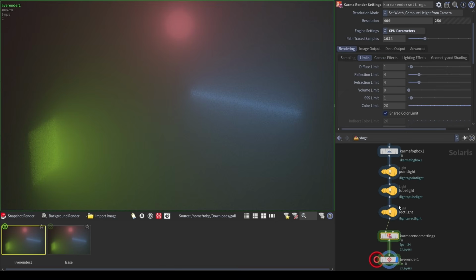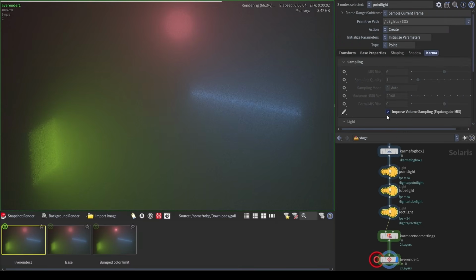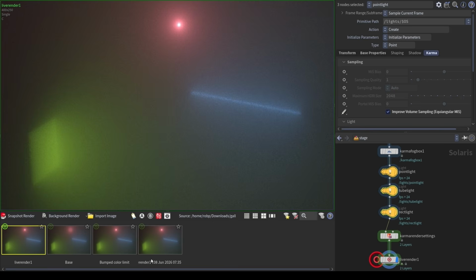So let's focus on that core issue first, that point light. You can crank up the color limit, because that's ultimately where the issue is coming from. We're reducing all of those bright highlights because we're worried that maybe they're fireflies. So you can manually turn that back up, and you can get that core shape back again. Part of the trade-off is that the noise level has gone up slightly. So again, you can solve this by rendering more and more, but hey, who wants to do that? In Houdini 22, instead, we can reset our color limit and turn to a new control that we expose on the lights. And this is called equiangular multi-importance sampling.